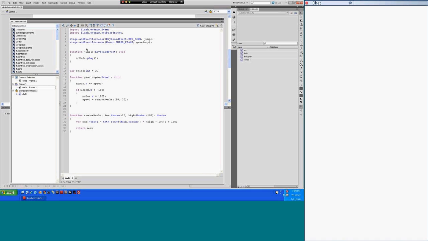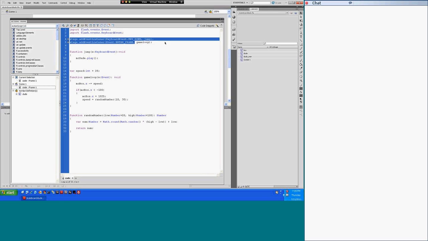Okay, so I sent you the file, but this is pretty much what the key pieces are. To review, on line 4 we're adding an event listener to the stage to listen for a keyboard event. The stage is the main container of the movie.